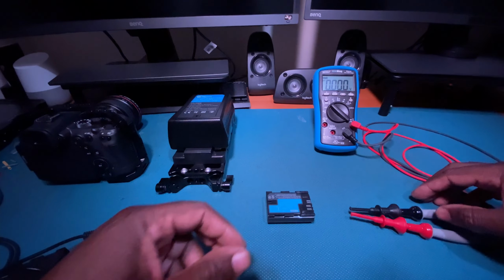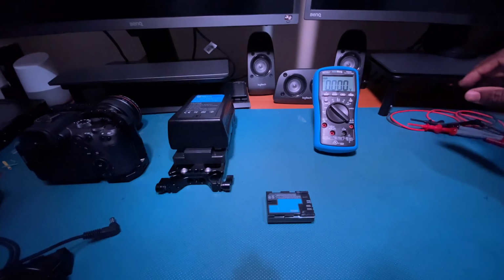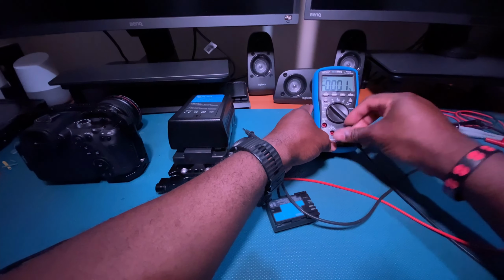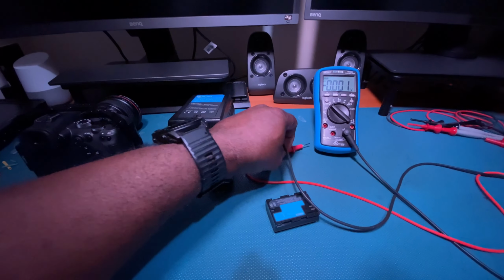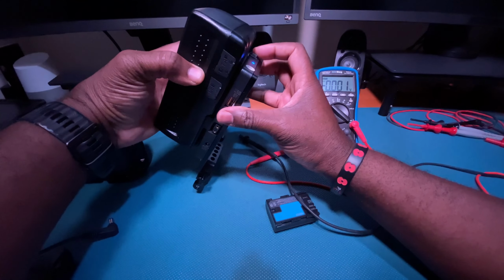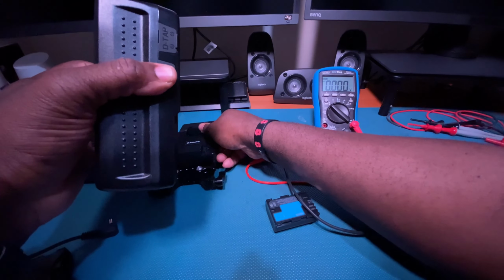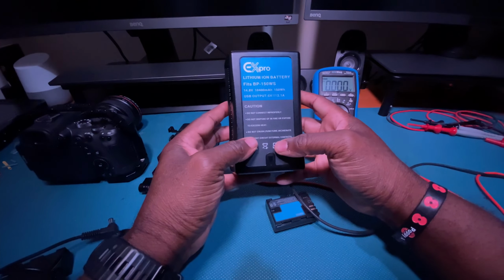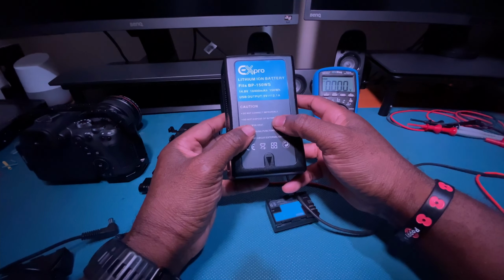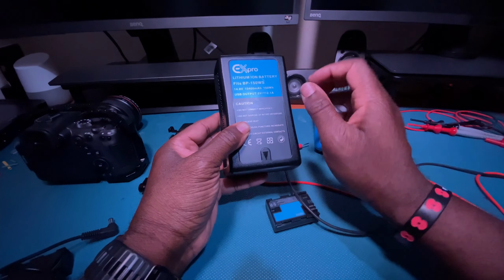What I need to do, just to also show you what's going on, I will show the output from the V-Lock battery itself. I'm going to use a different set of probes, because it's just easier rather than having to take the tips off and on. All right, this is the V-Lock battery. You switch it on when it's attached to a V-mount using that switch. What I want to do is take this off and show you the voltage coming out of the battery itself. So this is an EXpro BP150WS, so it's 150 watt hours, and it's rated at 14.8 volts. It also has a USB output, which is 5 volts, 2.1 amp.